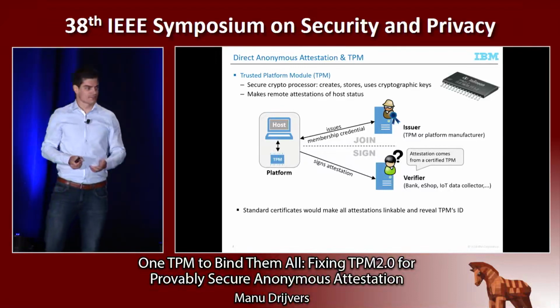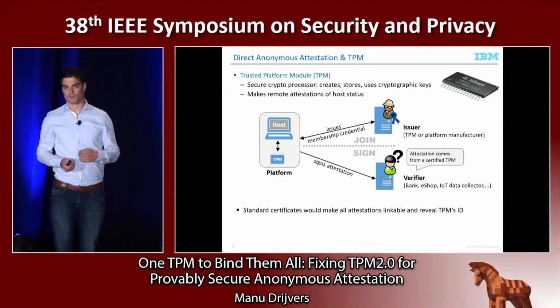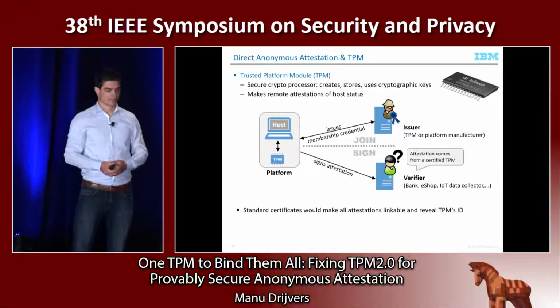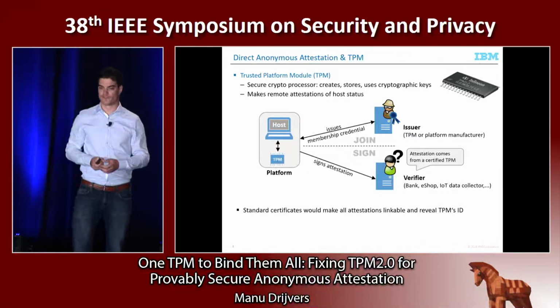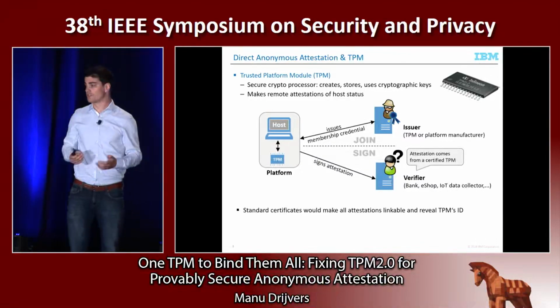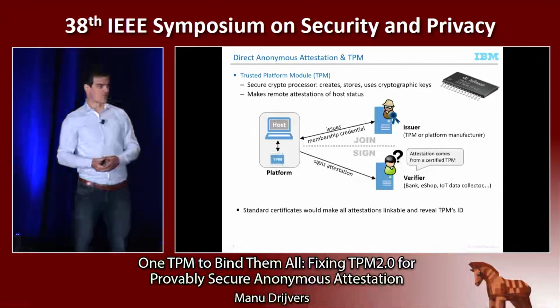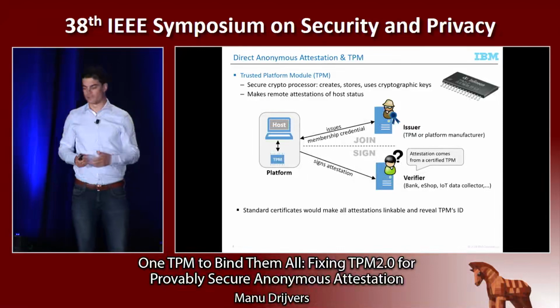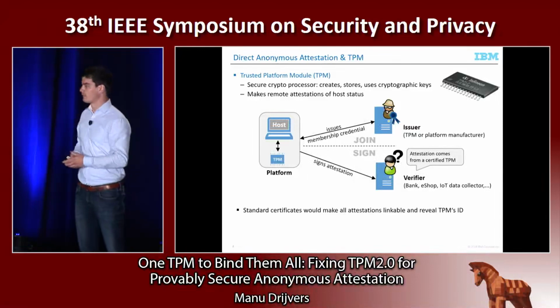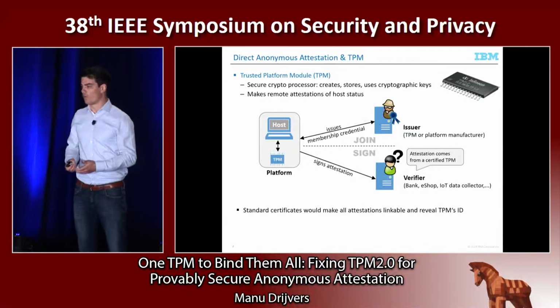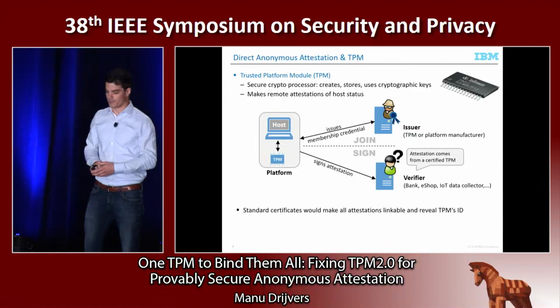And now it might be interesting to perform remote attestations of this, so to convince a remote verifier that certain good software is being loaded. For example, you could think of a corporate network where every laptop must first convince the network that they're not running malware before they're allowed onto the network.